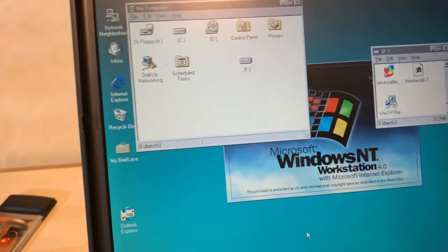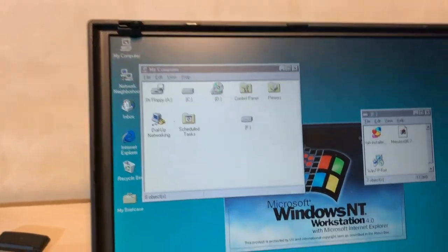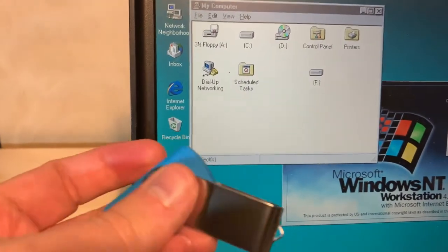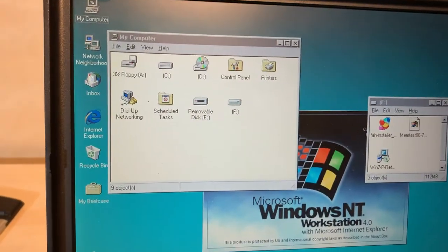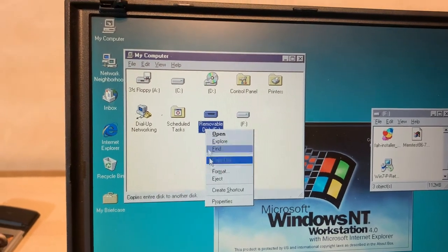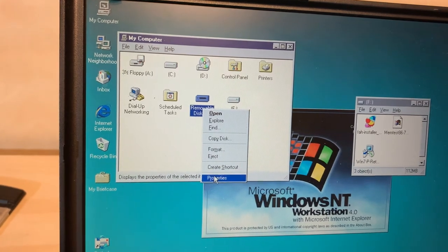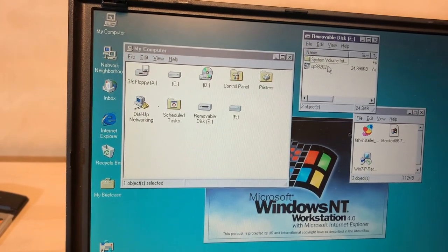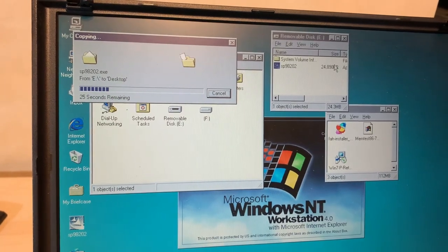There's one other thing I want to show you, though. I'm going to grab another flash drive. China Special, NTFS formatted on Windows 10. I have some random file from an HP computer copied to it. Oh, okay, this may make a liar out of me. I should go back into that. So yeah, it does say NTFS. It's using 64 megabytes. So let's copy this file over. Okay, I did not expect that to work.